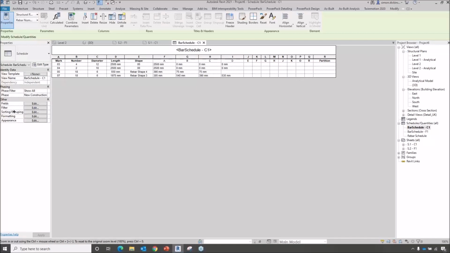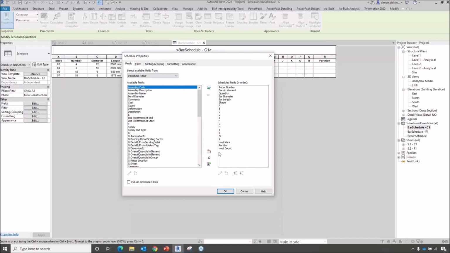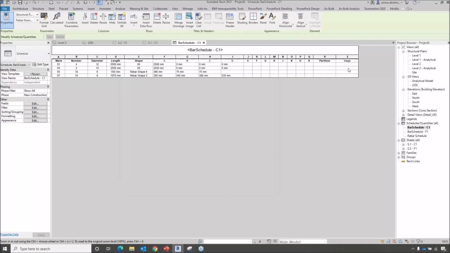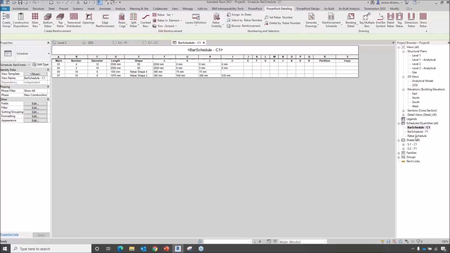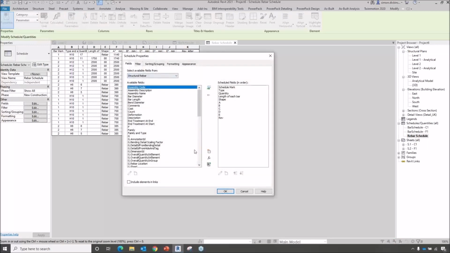And what I can also do is I'm just going to edit this schedule. We could remove the information that we don't need in here, but I'm also going to add into here an image. So let me just put an image in here. I want to have an image that represents each piece of the reinforcement. If I go to the standard schedule that comes with Revit, I've got this in here, and I could do the same thing even on that one. So what I'm going to do is add it onto this one. I'm going to add the image to the end.